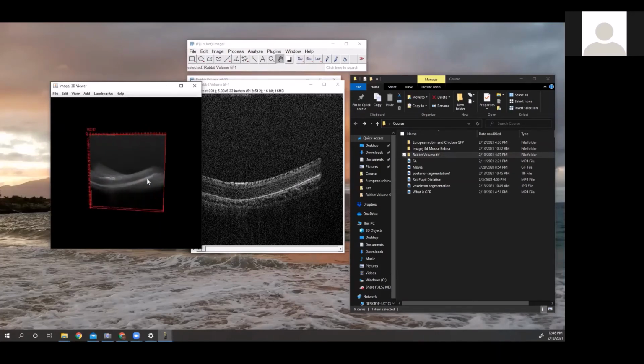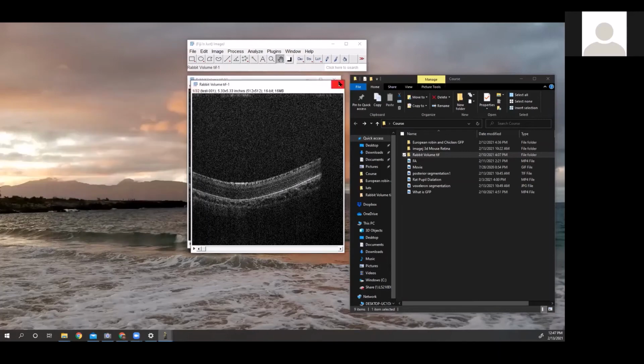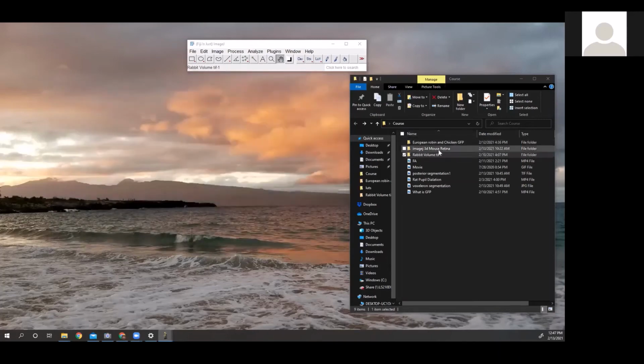And of course, this wasn't a 512 image file, so it's not quite as wide as a true 3D would look. It is 3D, and we can look into here, and we can zoom in and scroll and change the size of it to look into there. But of course, the more stable the animal is, the more stable the equipment is, the less movement and breathing there is, the better chance of getting a lot more images and being able to stack those images to be able to do something like a 3D image on this software here.